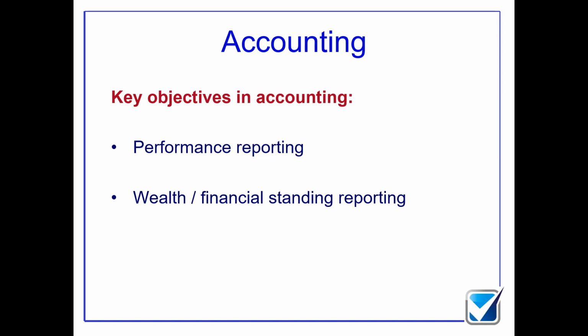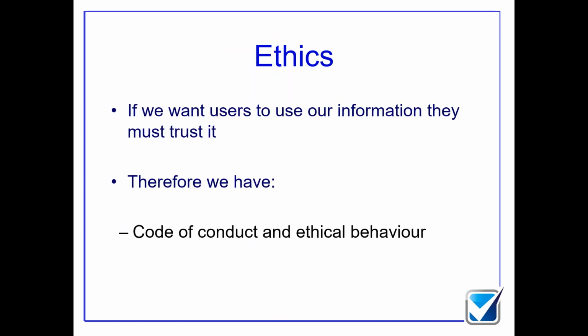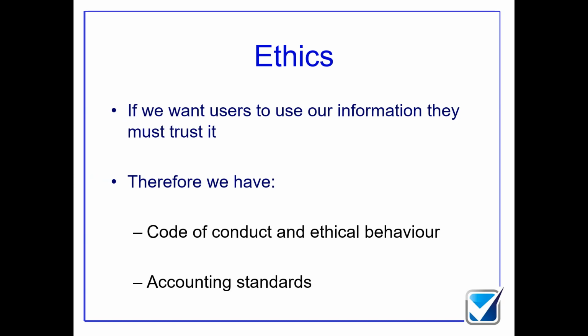If we want people to use this information, and I do need them to feel comfortable using this information, I need my user groups to feel comfortable and to trust what I'm producing. So what we do as a profession is we have codes of conduct with regard to our ethical behavior. So we have specific ethical principles that we must adhere to all the time. That regulates us as individuals and our behavior.